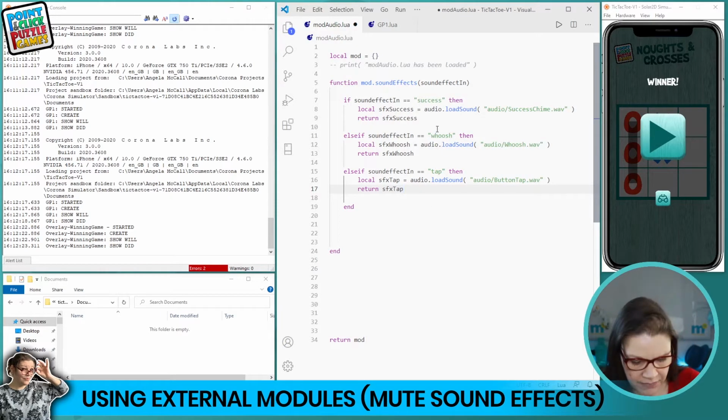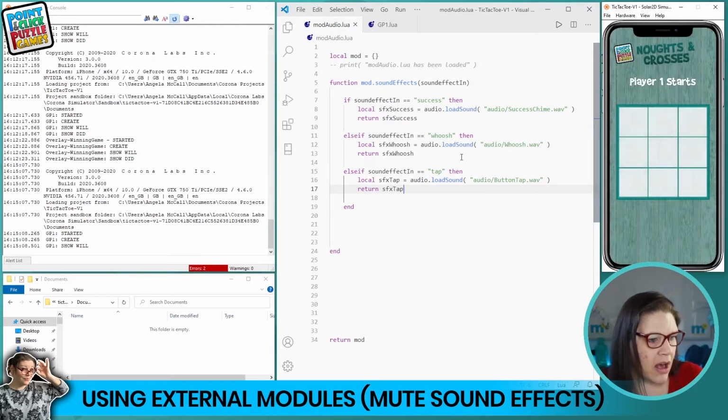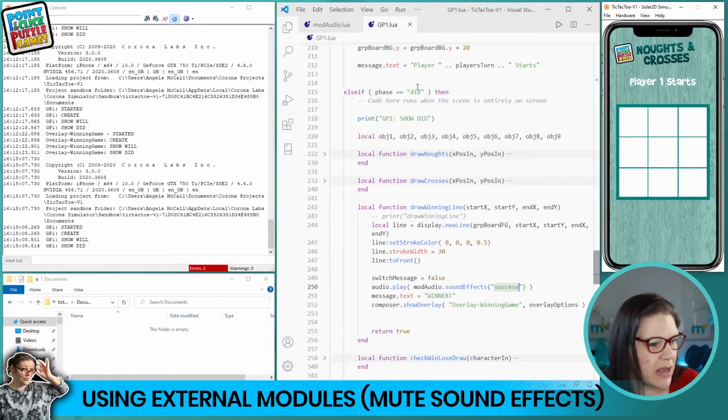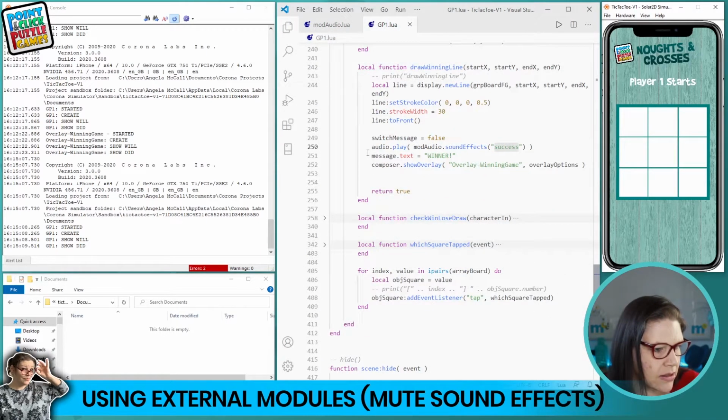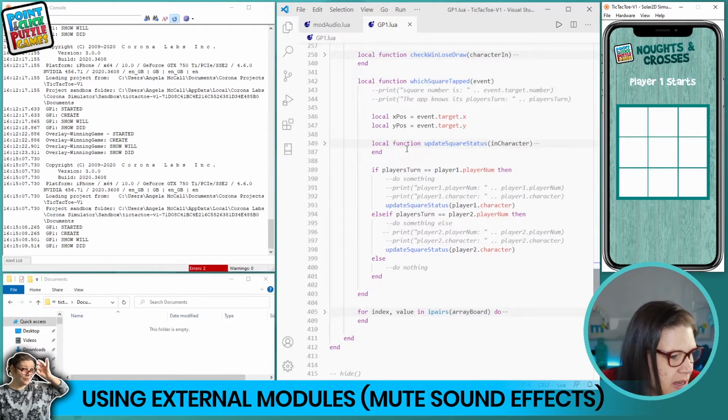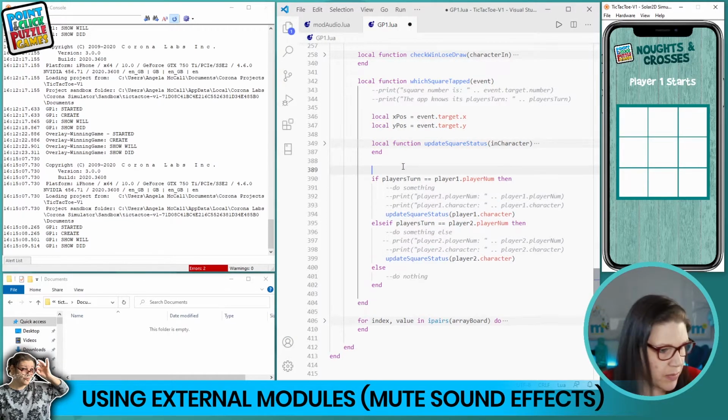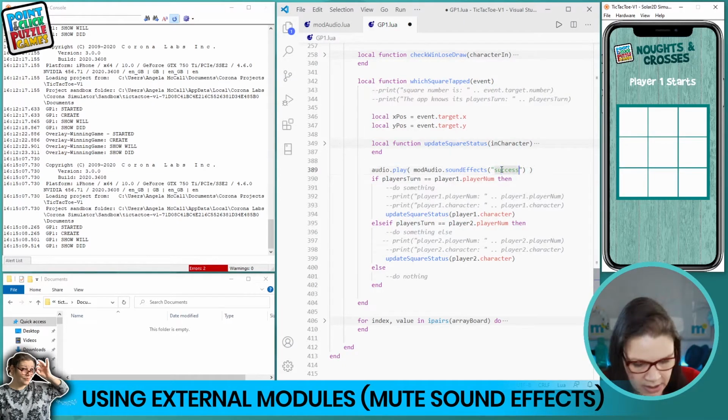So essentially, as we do all of this now, we've got our effects all sorted. And if we go back to our GP1, we've got this line sorted out as what we want it to do. We can just change the word success to tap or whoosh in the relevant places. Now I'm going to be using the same sound effect regardless of whether it's a noughts or a cross, but you guys could get really funky and, on deciding which character to place, you could play a different sound if you wanted to. I'm just going to put this in here just before this section, and I'm going to change the word to whoosh.